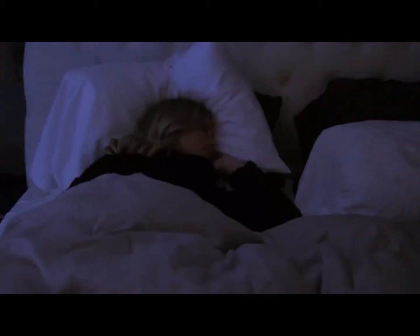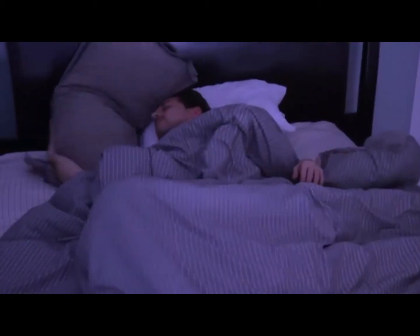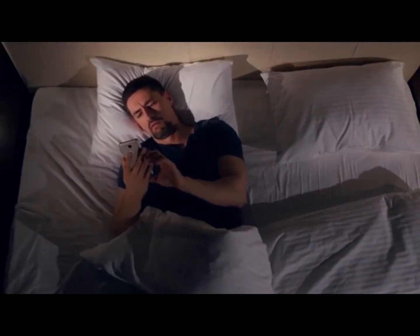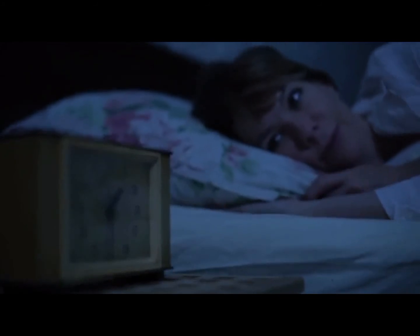Getting a full night's rest of deep, uninterrupted sleep is extremely important to our physical and mental health. Unfortunately, many of us have difficulty turning our brains off at night as we subconsciously or consciously process many of life's stressors.